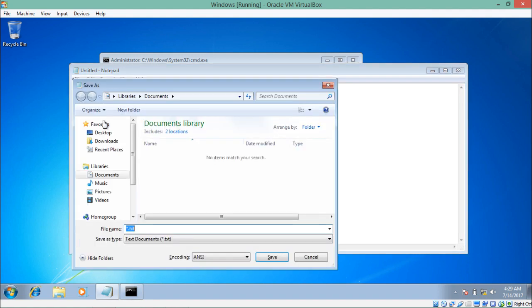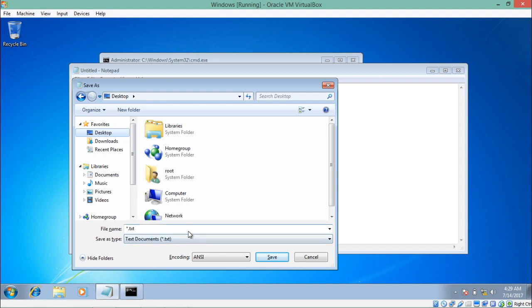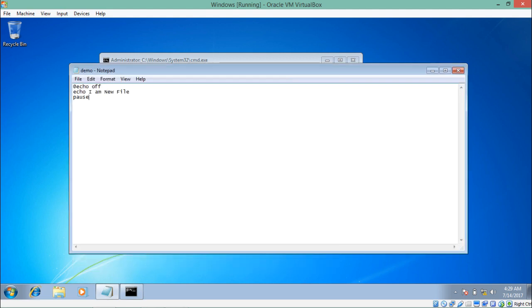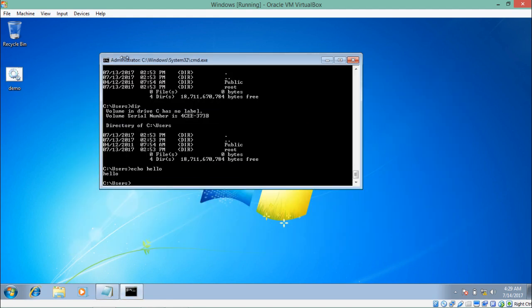So let's save this file. You can save this file on desktop or anywhere else. So write down the name demo, and we always have to save the batch files with .bat extension, that is .bat. So once I save this file, you can see that this file is created on my desktop, and all the batch files look like this.